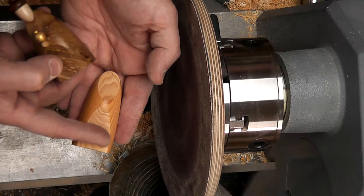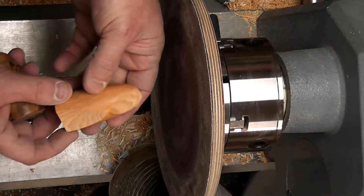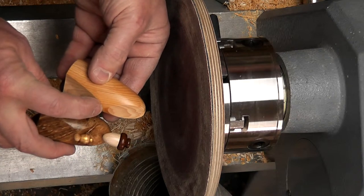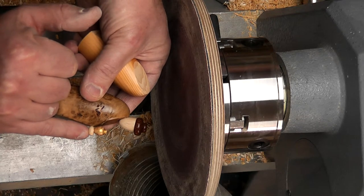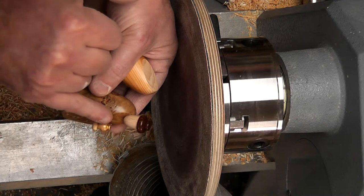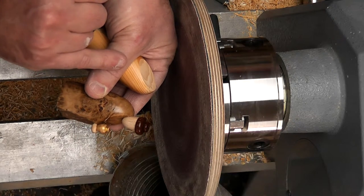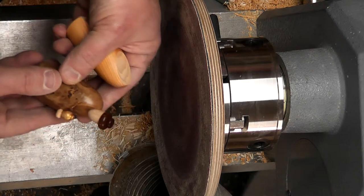So now clean this up with up to your 400 grit on your power sanding discs. We will eventually, I won't do that for you today, but eventually you will need to put a 2 millimeter hole in here, and that will be your access point for your hand. A little flat then sanded on the hand so you can put your little container on top of it. Epoxy resin is what we're using, but what I'd like to do for you now is just turn one of these hands, one of these heads as well, in a hat.